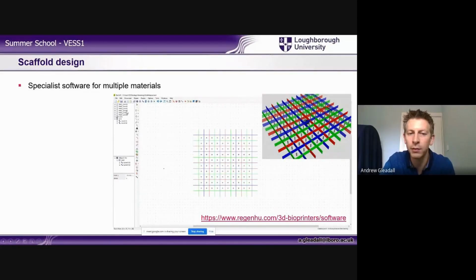And then you can define the different materials for each layer, and then how this is going to happen for multiple layers. So this sort of bioprinting software will have some of these aspects which allow a bit more manipulation of how you want those nozzles to move around and extrude material.